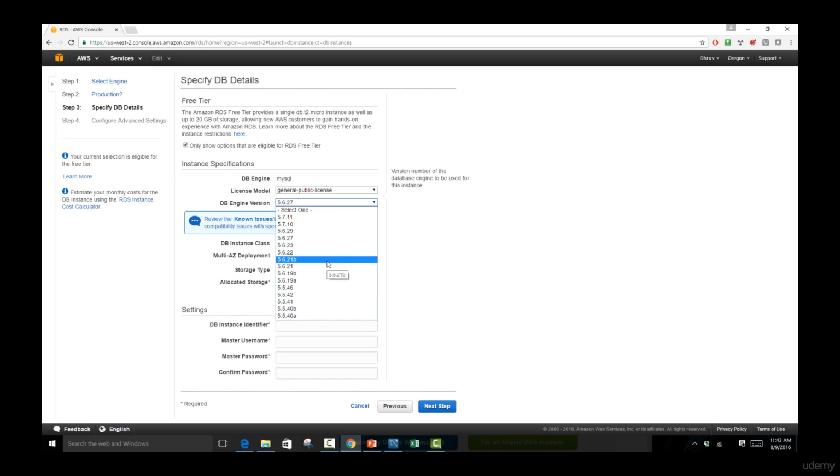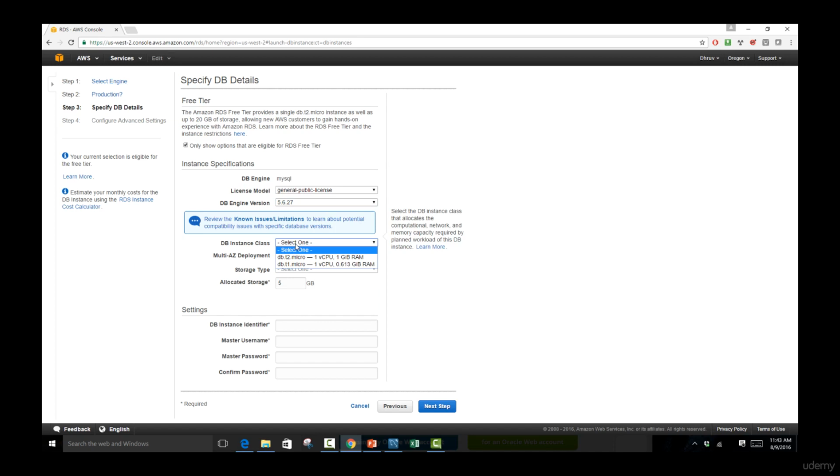They're not as reliable as the previous versions here. And you need to make sure that your data and your structures are going to be compliant with any of the versions that you select. So you need to make sure, firstly, you import into the same platform and the same version as the version you have inside your company, and then you can escalate that up and upgrade them over to the newer versions. We're going to leave this as the 5.6 version here. Let's go over to the DB instance classes. You can see we have the T2 micro and the T1 micro instance classes. Hopefully this rings a bell, where if you remember when we were working with the EC2 instances, we had different kinds of instances that we could launch.